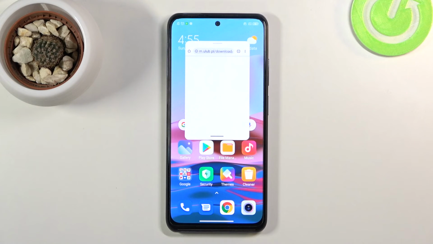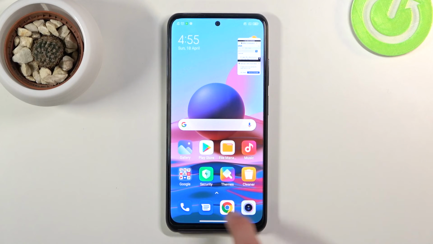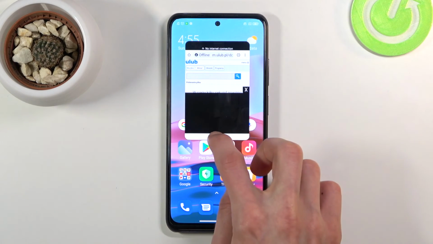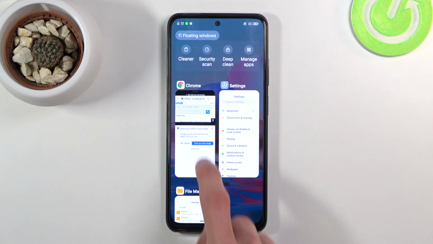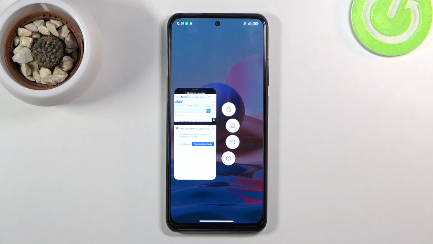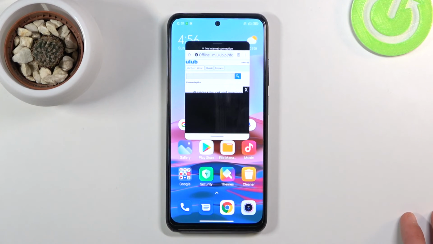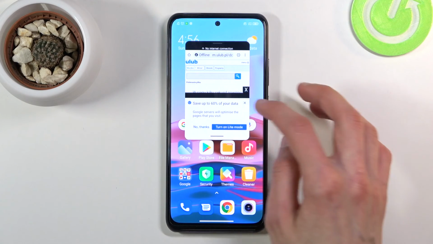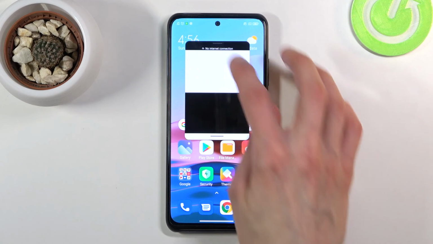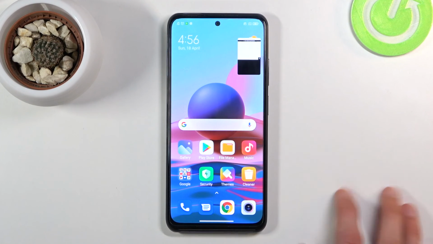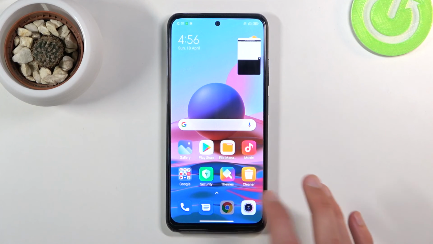But going back to the floating window, all you need to do is just choose an app. If it's, for instance, something like Chrome that you want to use in a floating window way, quickly go back to it and close it. There we go. So as you can see, because Chrome is supported by floating windows, this option isn't grayed out now, so I can actually tap on it. So this will allow you to basically use a tiny little window of an application, move it around if you wanted to, make it small by going home, and access it whenever you want.